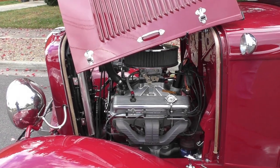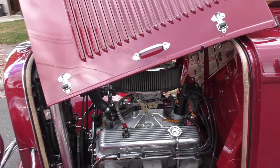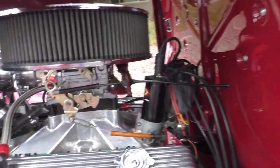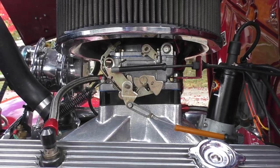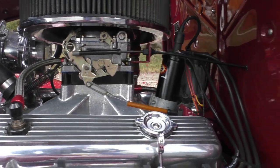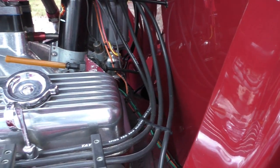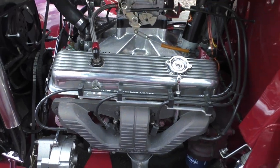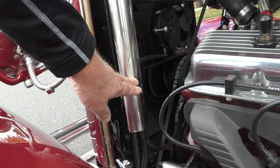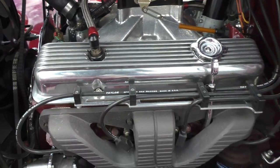Under the hood — Chevy 350 V8, great running car. Old-school style Turbo 350 automatic transmission, Ford 9-inch rear differential. It has a Weiand intake manifold, aluminum intake manifold with a Carter AFB-style carburetor on it. GM-style distributor with Pertronix ignition. Sanderson ram horn-style exhaust manifolds — great manifolds, no worrying about header gaskets. Coolant recovery bottle, electric cooling fan — no overheat issues. He drives the wheels off this little car.